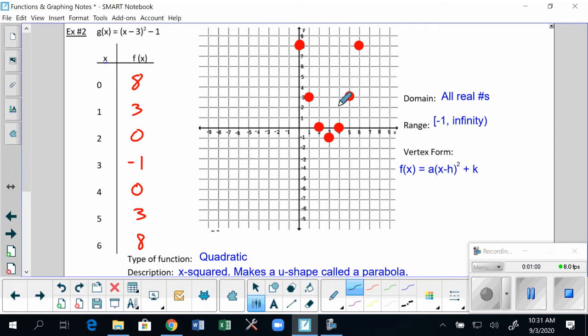Now, example number 2, we kind of started doing this one by hand. Here's what the points look like. The name of this graph is called a parabola. A parabola is always curving. Here I am trying to connect these points as best I can. I know it's a little sloppy. A lot of people think a parabola is like a U shape, and I put little arrows on the end here.